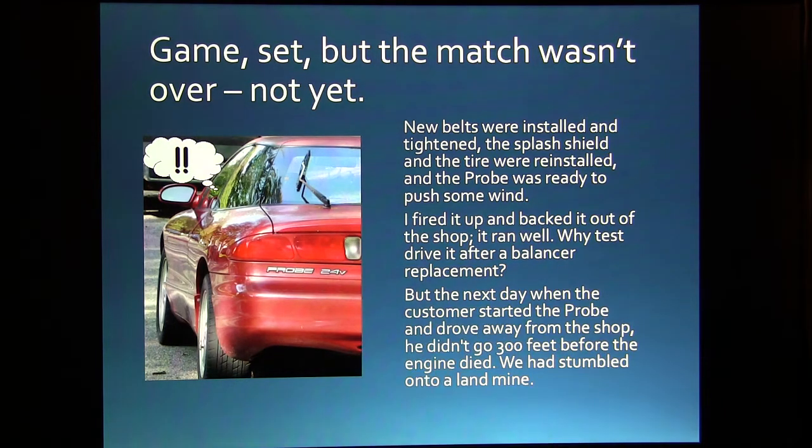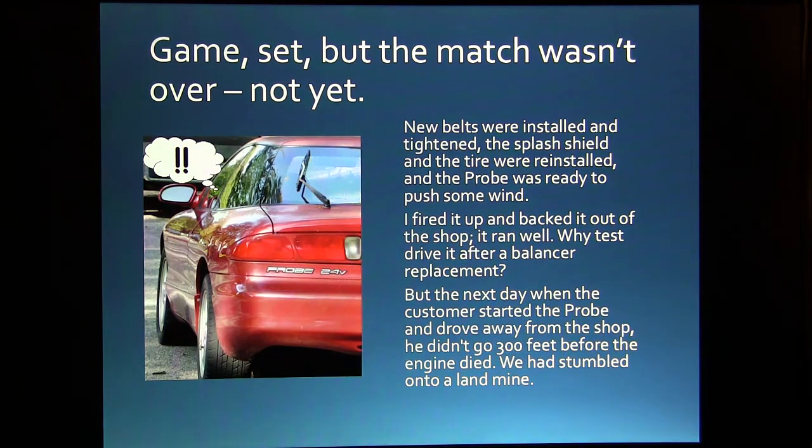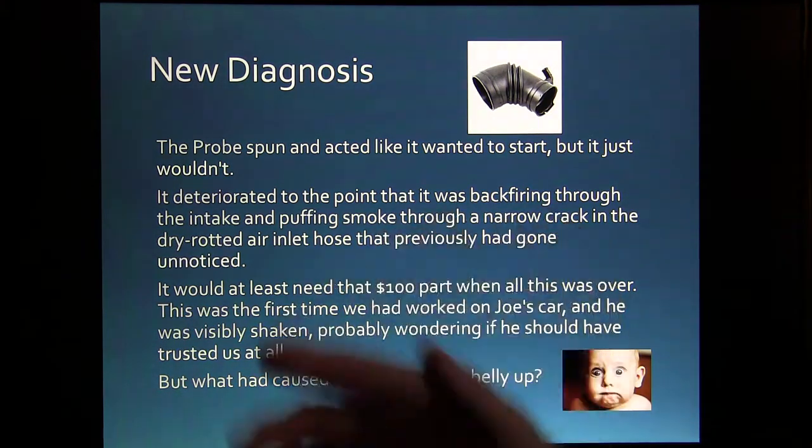Well, this guy got in this car when he came to pick it up, and he went about 100 yards, and he was just sitting there, and it died on him. So we had to push it back up there, but it spun and spun and spun, but it just wouldn't do it. It acted like it wanted to start.